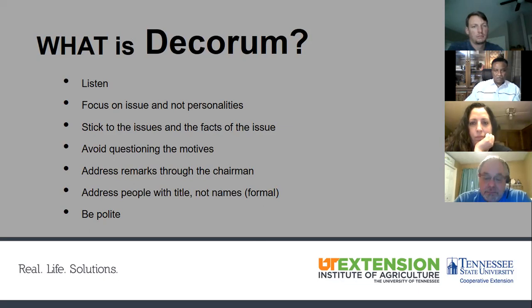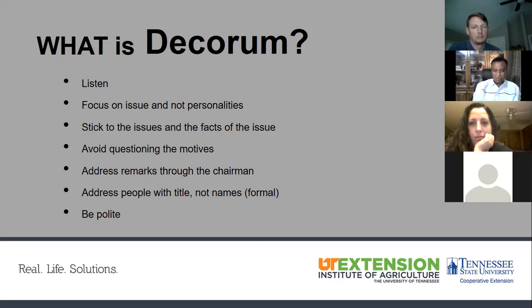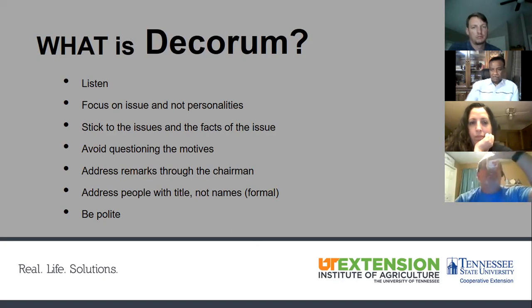So if Ben made the motion that we should buy a red car, and Amy jumps up and wants to speak during the debate and says, well, I don't think we should vote for this motion because Ben, he's just a bully and he tries to make motions every week that we buy a car. And Ben, he don't even know what he's talking about. You know, she is not discussing the merits of the motion. So as chairman, I have an obligation to say, Amy, would you please keep your remarks germane to the main motion itself? We don't want to use this as a personal attack ground.